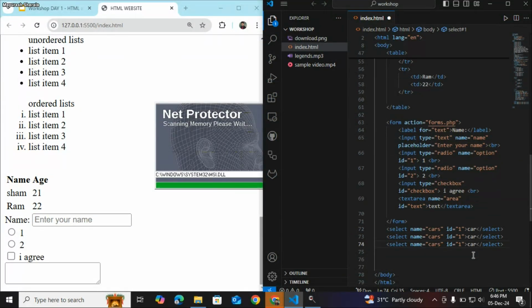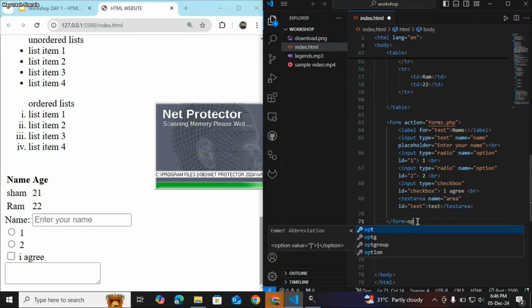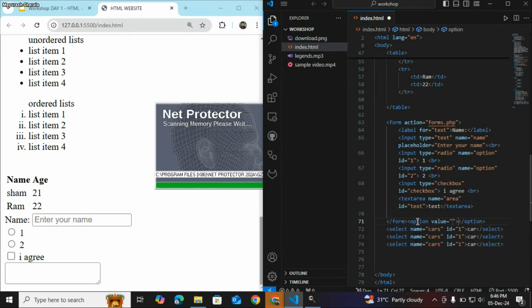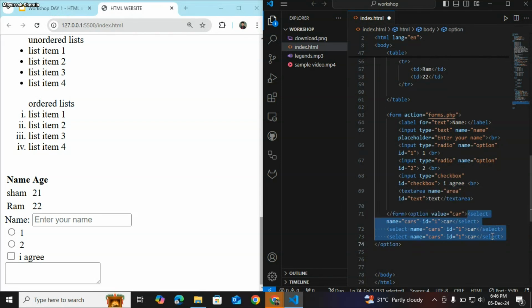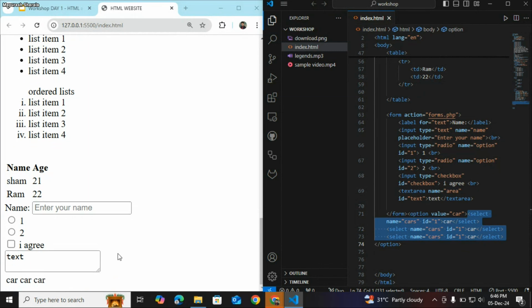Similarly create it, and you have to create this under the option tag. Value can be anything.